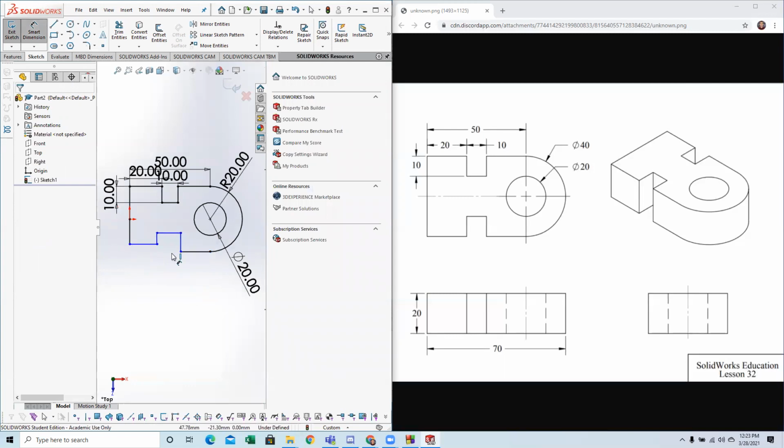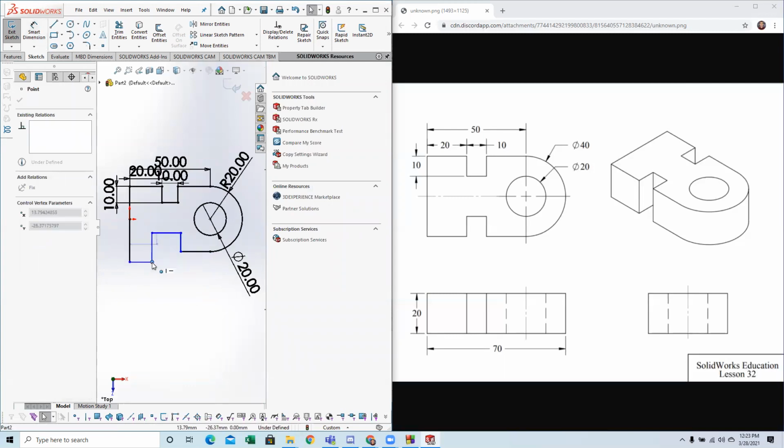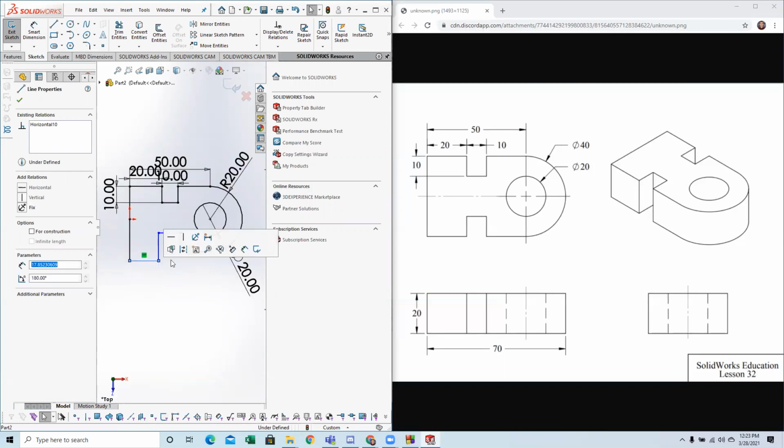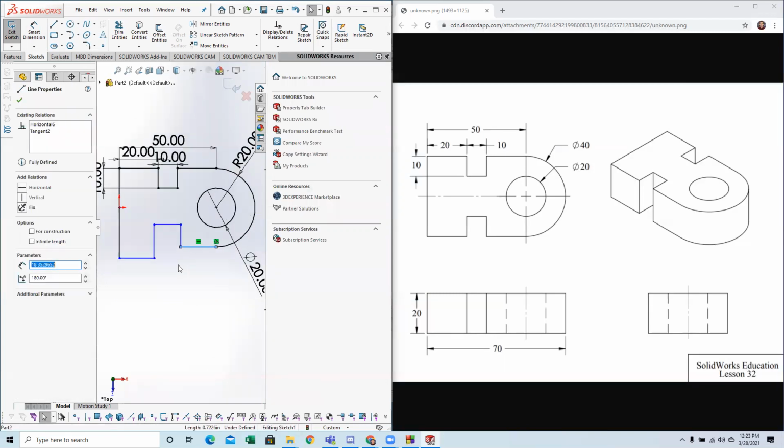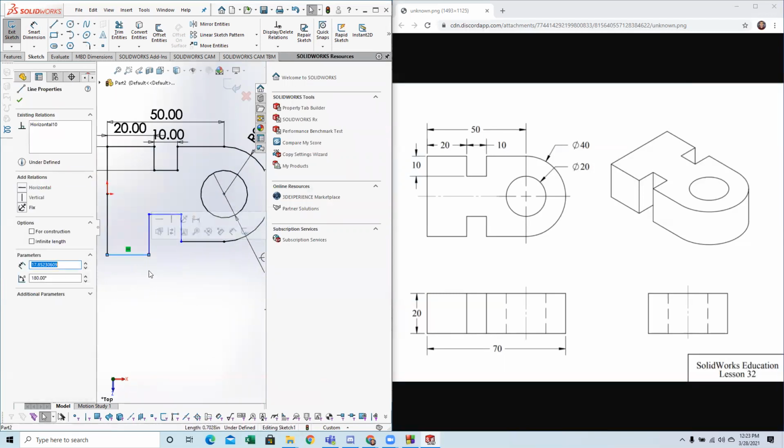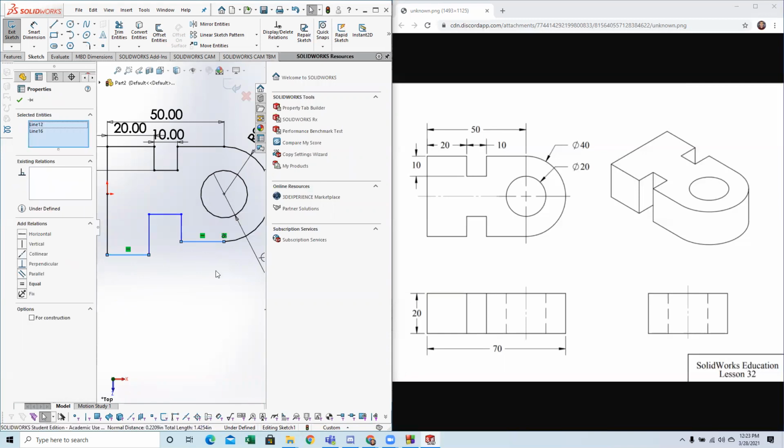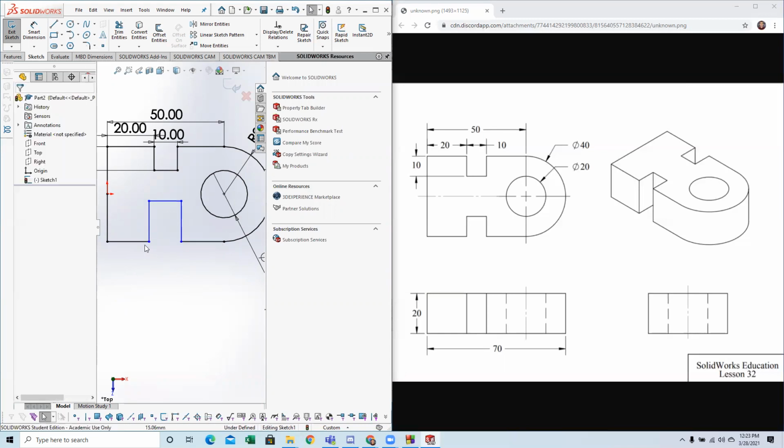Now there's a couple more dimensions we can add. Looks like these do have the proper horizontal and vertical dimensions. But since this line right here is moving, this one is not, I could relate this line, this blue line, to this black line. So I'll select this one, shift click this one, and we can set those two to be collinear. And you can see that one is now fully dimensioned.